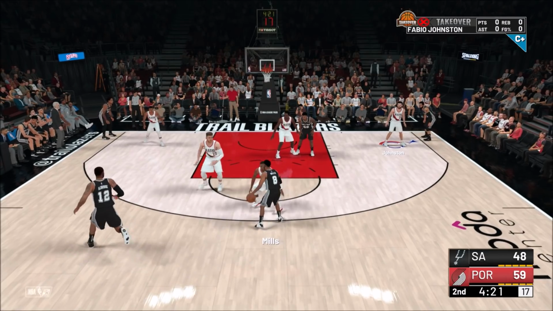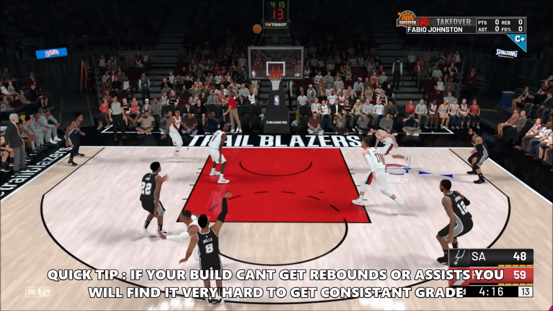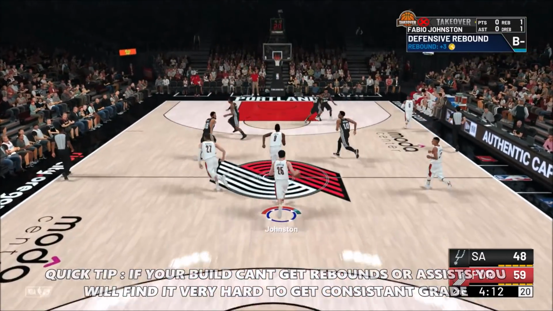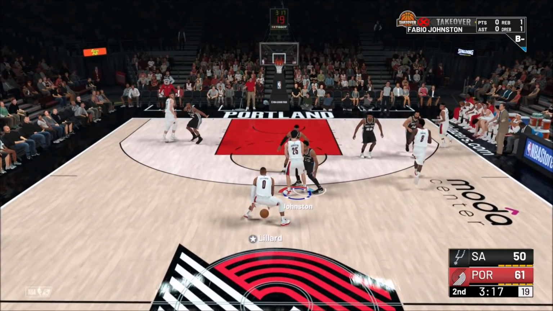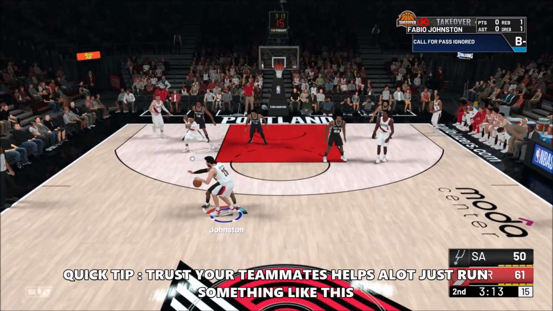So the next thing I want to talk about is just moving the ball. It helps a lot, especially when nothing is on. All you have to do, if you realize that your play shut down, is throw it out to the 3-point line at the top of the key to a guy that's relatively open. He doesn't have to be wide open or anything like that. You just have to throw it out to him, and just simple ball movement helps a ton.